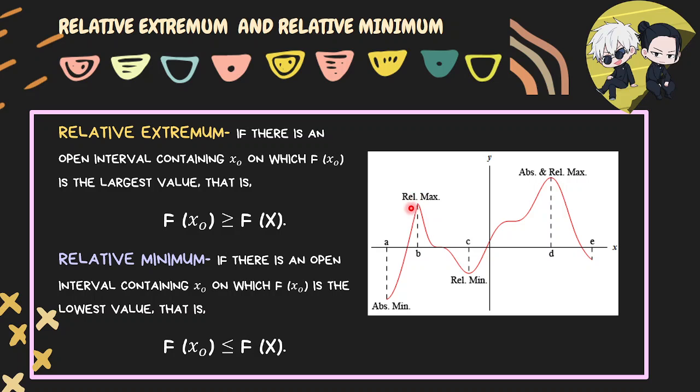Now, if this is a relative maximum, it doesn't mean that it is the largest in the whole function, but it is large. Okay? However, this point is an absolute and relative maximum because it is the highest point among all of the function. Relative maximum because this is the highest point among this neighborhood. In our barangay, or in this city, this is the highest. So that's why it is relative: it is the lowest or highest relative to the area we are referring to. Okay?